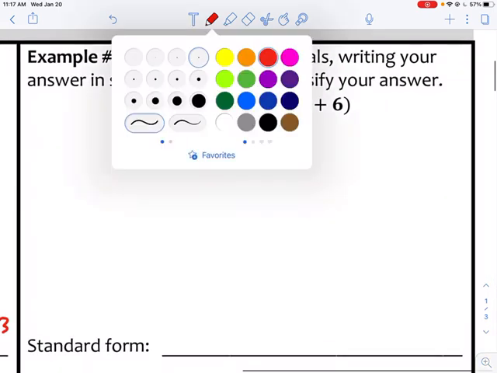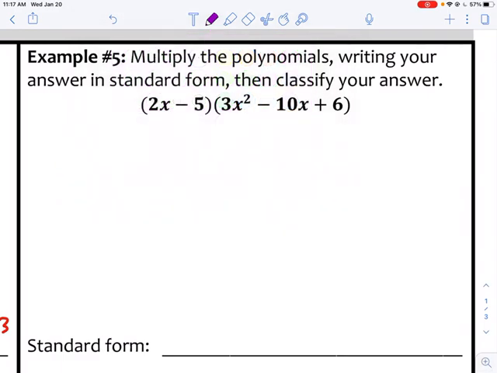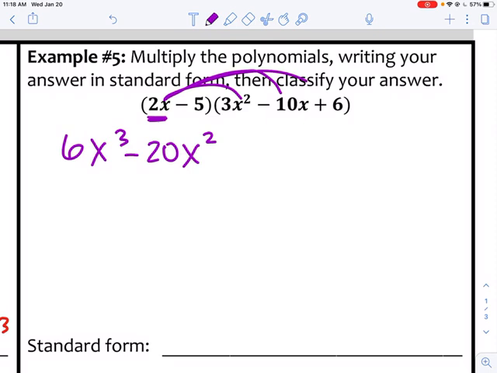So let's look at example 5 here. And now I've got 2 terms to distribute. Now, once we start adding in 2 terms into more than a binomial, it does get fairly lengthy. So I'm going to show you this trick where essentially we make one string of numbers, but we're going to stack them up to save us some time. So just like before, I'm going to take that 2x and I'm going to multiply all the way through. So 2x times 3x squared is 6x to the third. 2x times negative 10, negative 20x squared. And then 2x times 6 plus 12x.